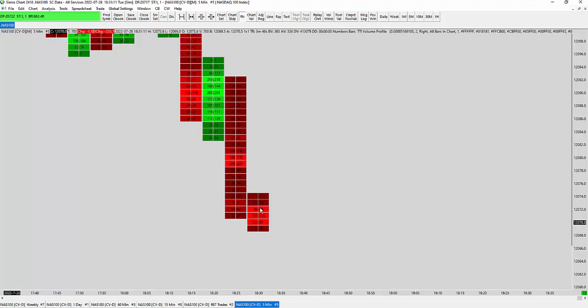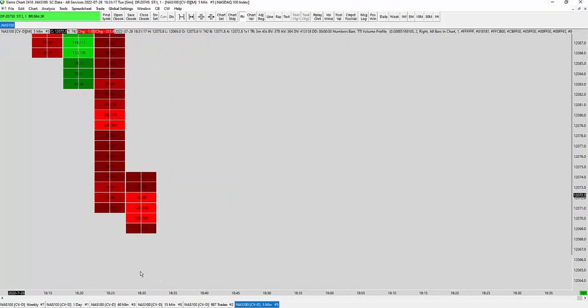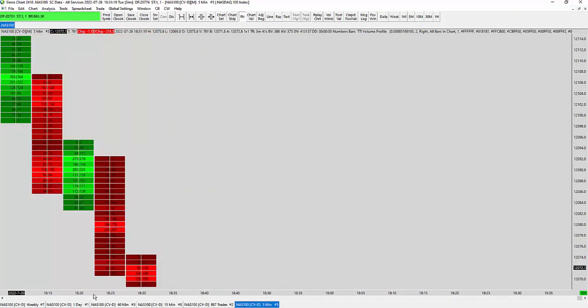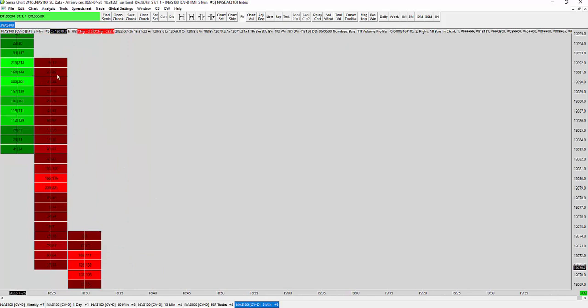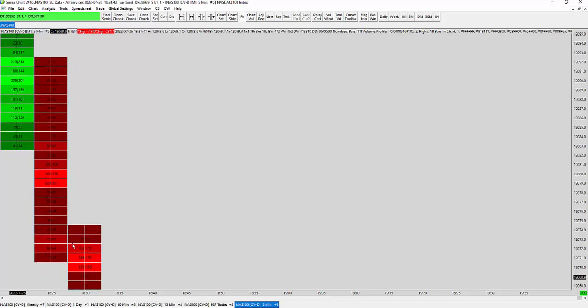Overall, these numbers have to be looked at in a different way. Let's examine the last two 5-minute bars that just opened up, the last three, let's say. What do we get out of these? What do we understand from these numbers, from these columns? Do we understand anything other than this was a bullish bar followed by two bearish bars? But if you try to accumulate these numbers in a way that is visually more attractive, putting the volume profile indicator that we created on the side, it will give you something like this.